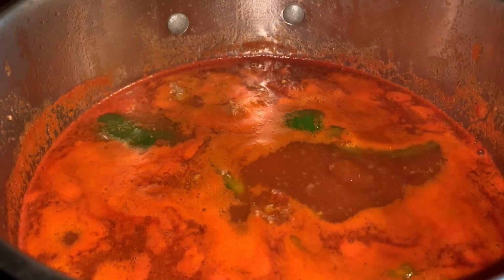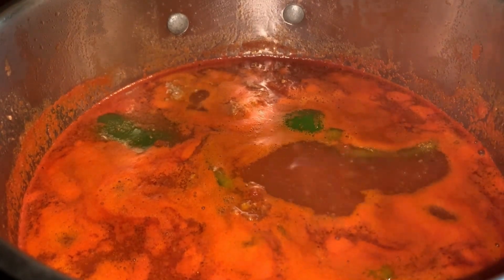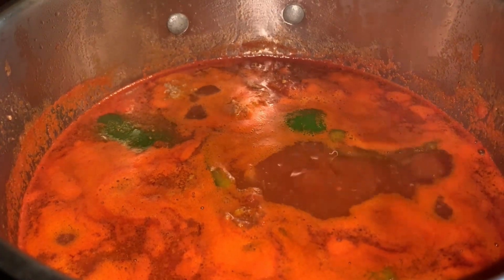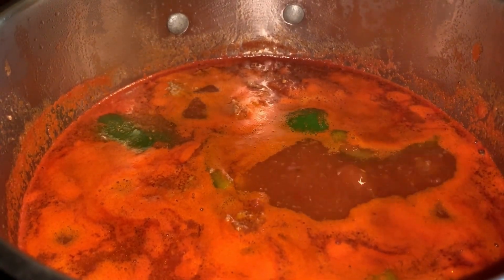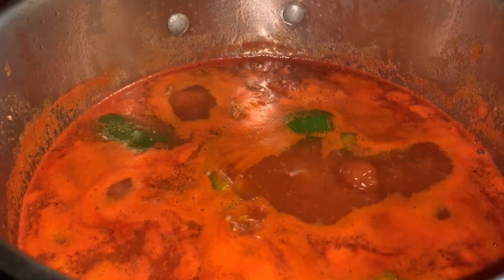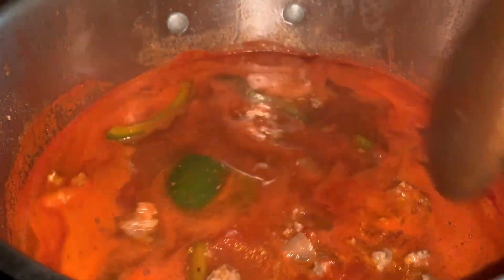And I'm going to cook it at this simmer for about 45 minutes to an hour, hour and a half, until it gets to the consistency that I like. All of those flavors are going to meld together. It's going to get sauce-like, and it's just going to be wonderful. And every once in a while, you're going to want to come in and stir it. So this is what mine looked like after about an hour of cooking it down.